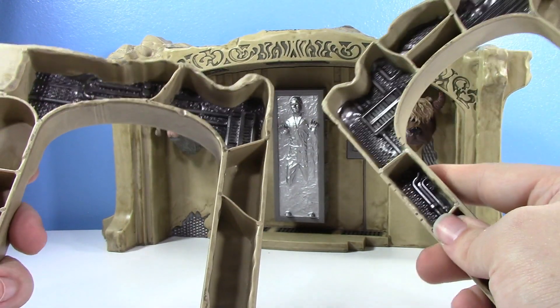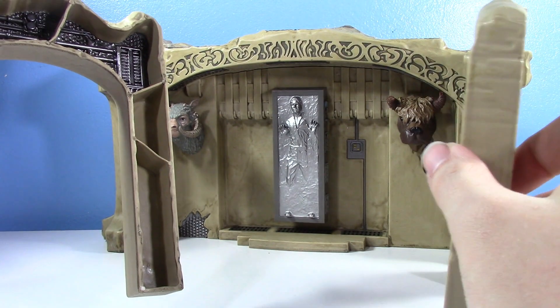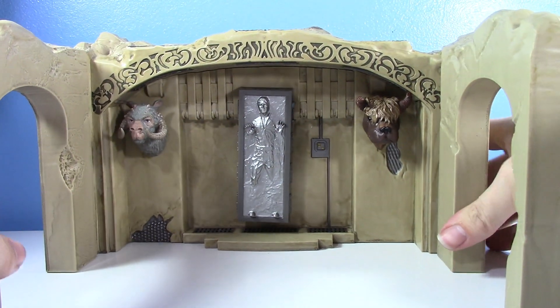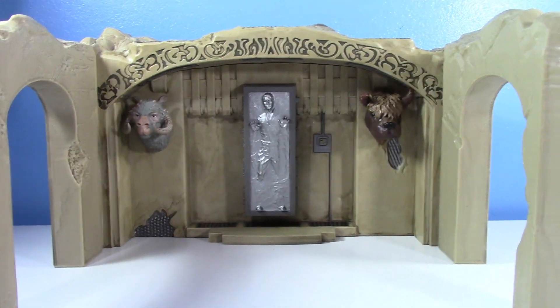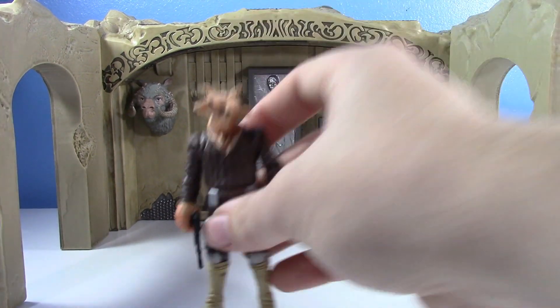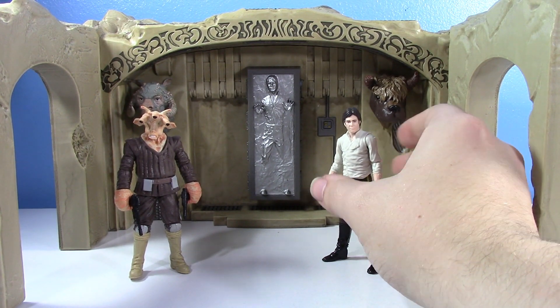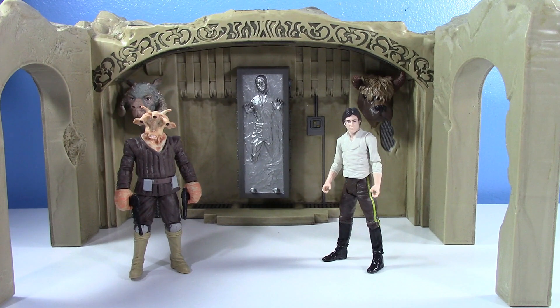You probably could knock five bucks off the price if you didn't do that sculpting on the back. It's a real shame though that this went on clearance, because that means they probably didn't make enough money off of this thing. This probably took about $25 to produce. I enjoy having it — $25 was more than a fair price. I would definitely recommend it for $25. $40 is probably the fair price in my opinion. It's definitely for Jabba's Palace diehards — people who have most if not all of the characters to go in the palace. You need Jabba, you need Bib Fortuna, you need everybody for this to really look nice.